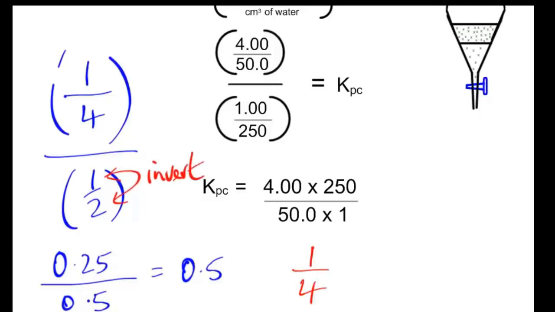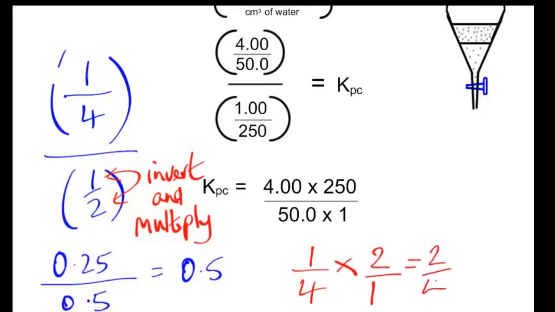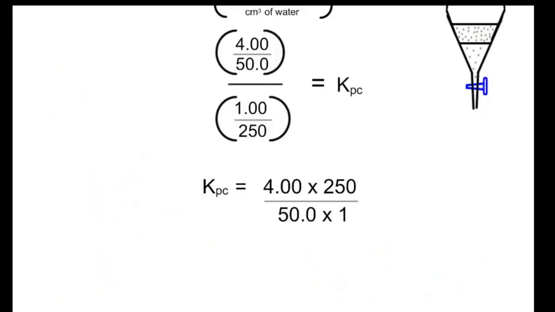So I invert the divisor, that's the fraction below the line. So I invert a half and I get 2 over 1. So instead of having a quarter divided by a half, we can have a quarter multiplied by 2. And so on the top line 2 times 1 is 2. On the bottom 4 times 1 is 4, so you have 2 over 4, which is a half. So that's all I've tried to do there, is illustrate that it works.